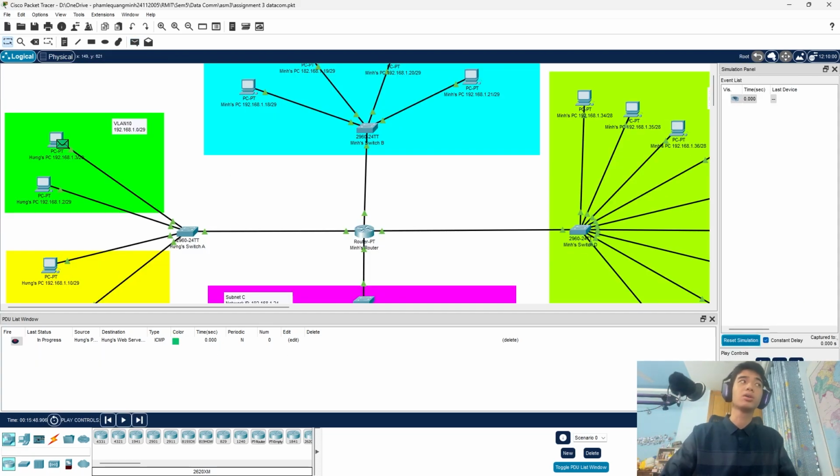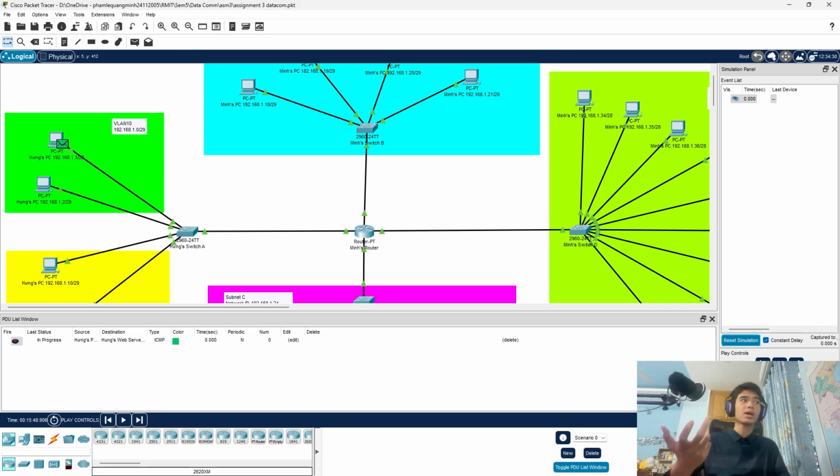Next, I'm going to show you the step-by-step HTTP request journey from the PC to the web server. And first, inside the computer, you have to reach the application layer. It's when the user opens the web browser and enters the address of the web server. Next, at the transport layer, the TCP will create a segment and it adds the source port and destination port, usually 80 for HTTP, and also it adds a sequence number for reliability.